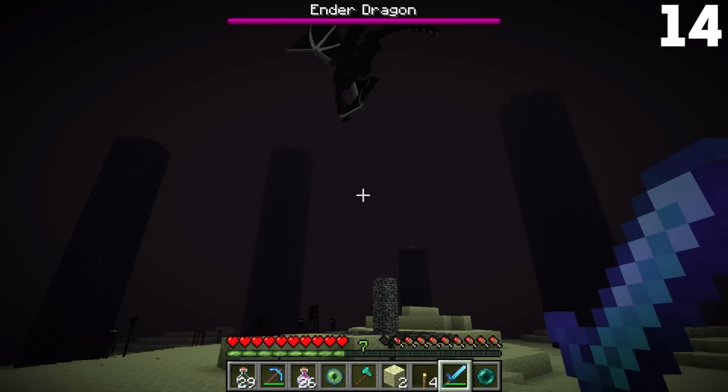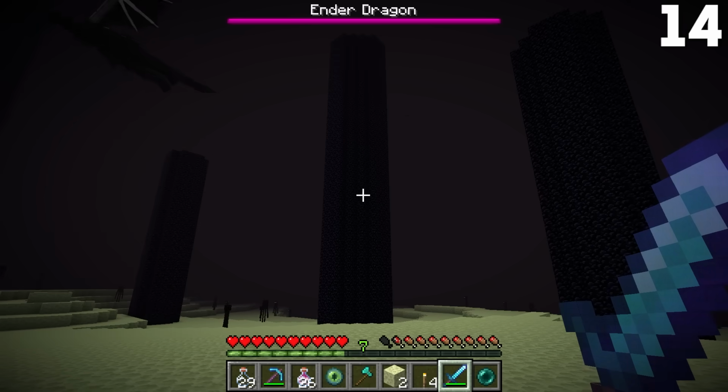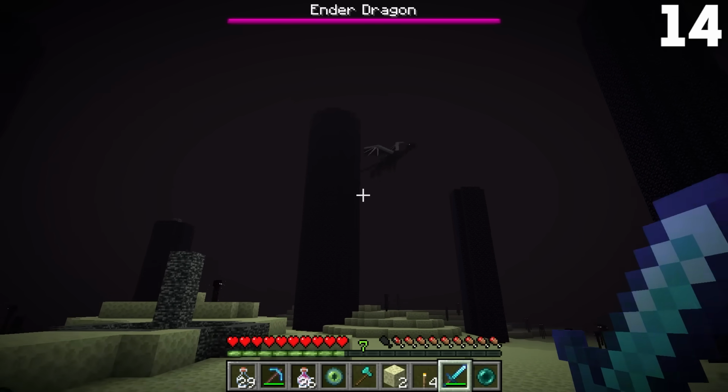Thing that I quickly need to note: when we are waiting for the dragon to perch, we don't want to stay in the middle portal frame just in case the dragon shoots a ball of the breath at us. We don't want to be there when the dragon perches and have to stand in the fire or whatever you want to call that stuff. Just be careful, right?